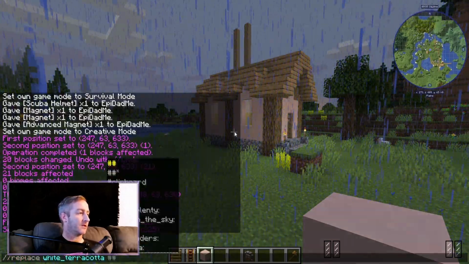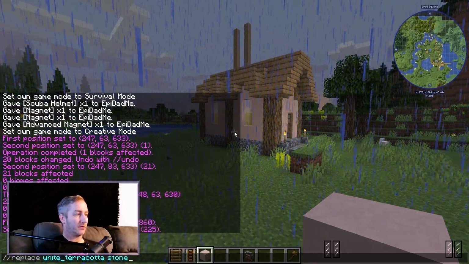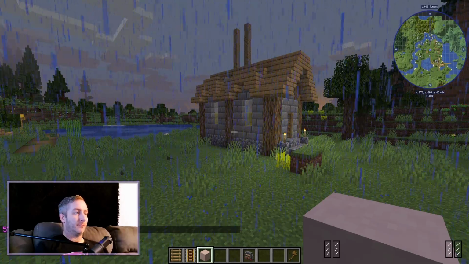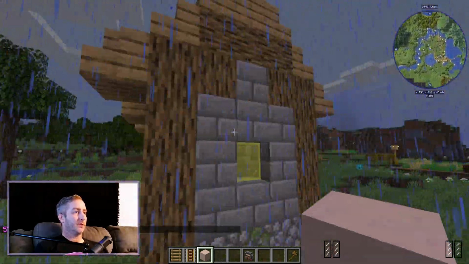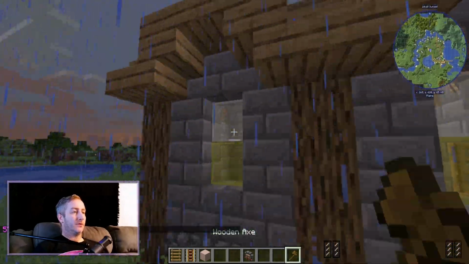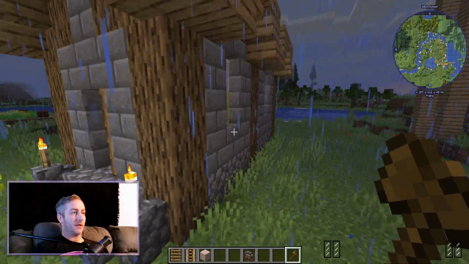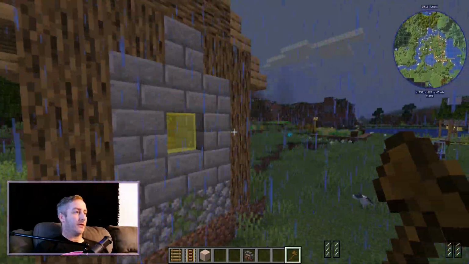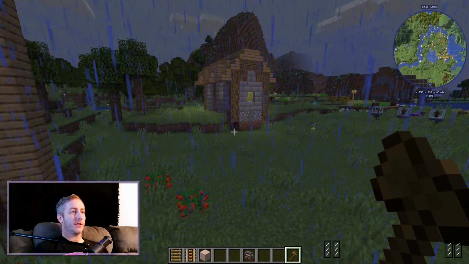And so we just type in /replace white_terracotta, and then we type in stone_bricks. So I think that looks a lot better. And there you go. World Edit does the work. It just swaps it all out. And then you could do the same with the stained glass and the oak logs and the plank stairs. You can do it with any part of the structure. It even works with mods, but mod integration isn't 100%.